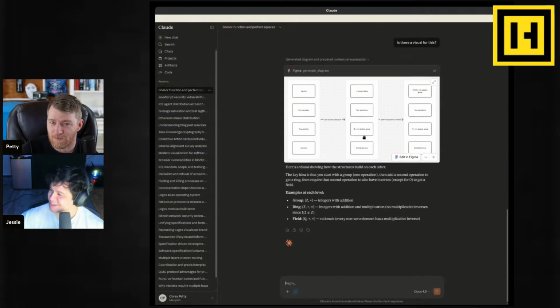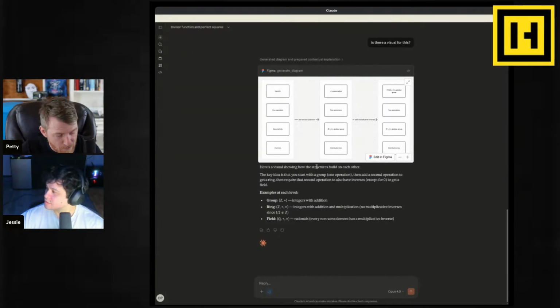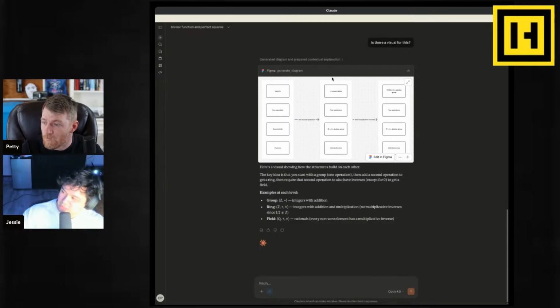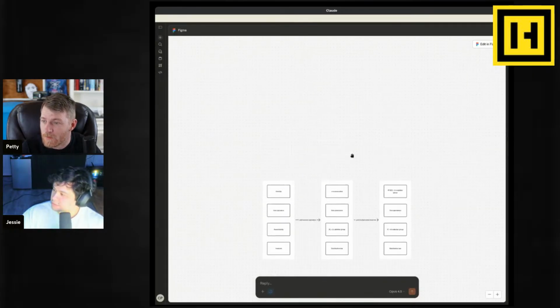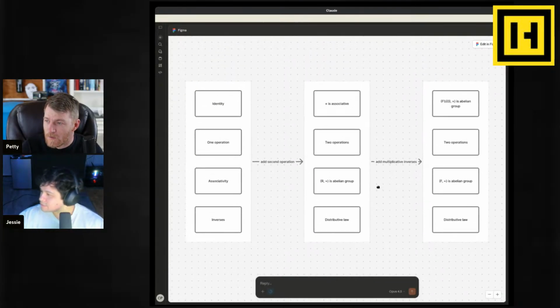Let's blow this up. Make you bigger. You might be constrained in the embedded view. Yeah, I can't do that. So you might have to hit edit in Figma, and then you can probably blow it up there. Yeah, I was hoping I just... Oh no, there's a full screen. You see it? It's really hard to see on the top right. There you go. You can control scroll. There you go. Okay.